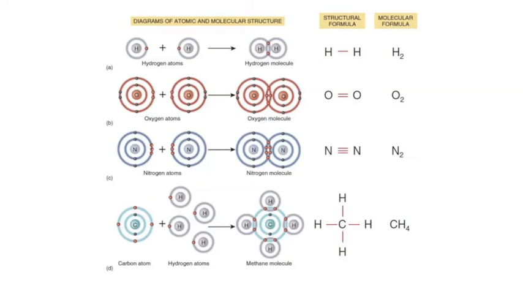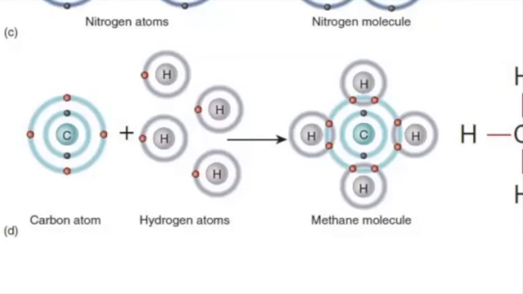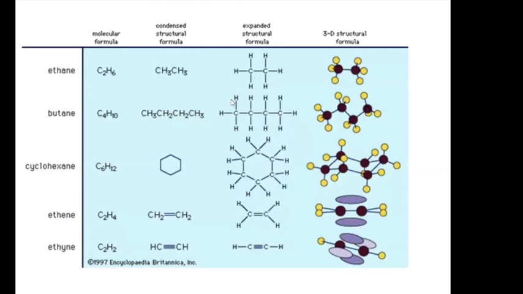So for instance, carbon is going to have 4 hydrogens, because carbon, remember, has 4 electrons to share. So it can bond with 4 hydrogen atoms, and they're all equally shared between the two. So that is covalent bonding. And as far as carbon goes, as we'll see, carbon is the most versatile one.